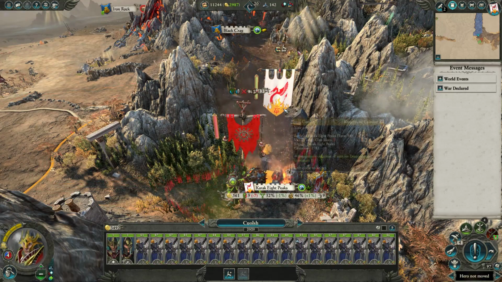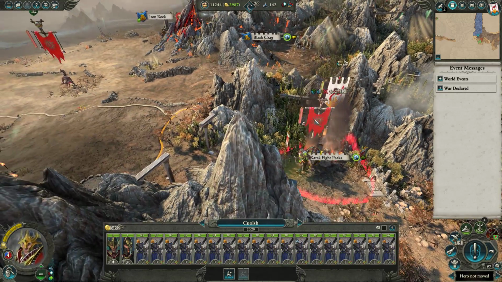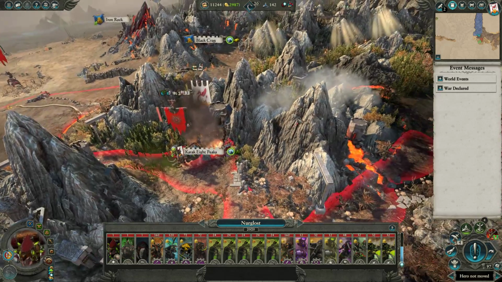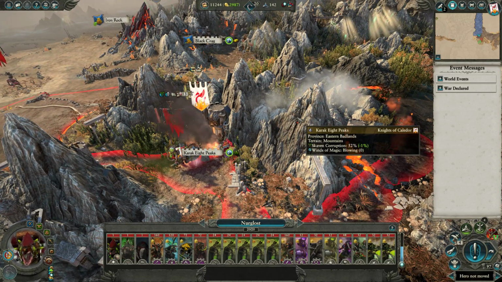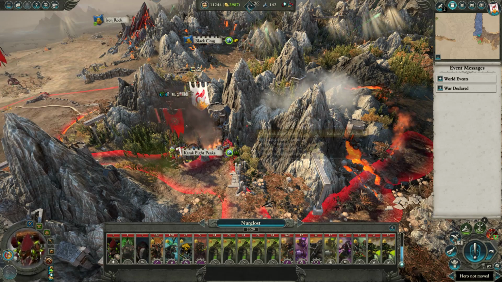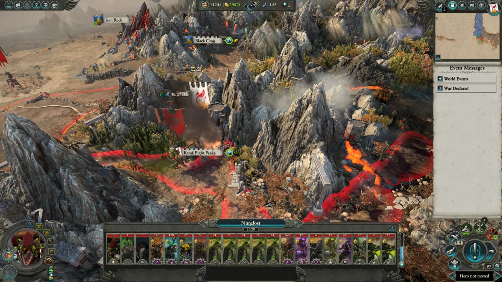Because I don't think that holding a defensive position, especially considering they've got mortars, is going to be good. Because those mortars are going to obliterate. They're just really, really good inside of a siege situation. So going out into the field is probably the best option here.